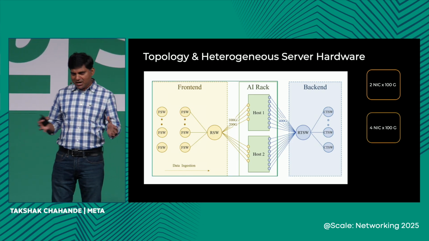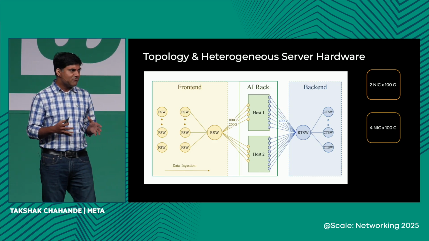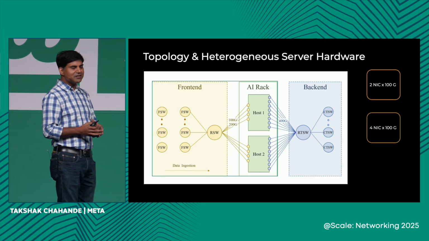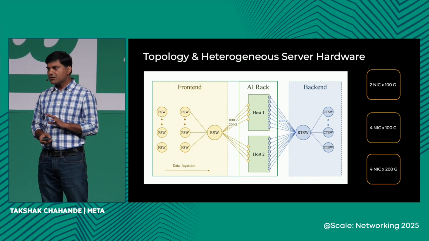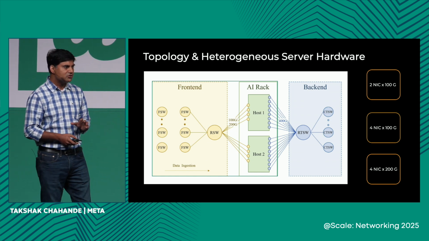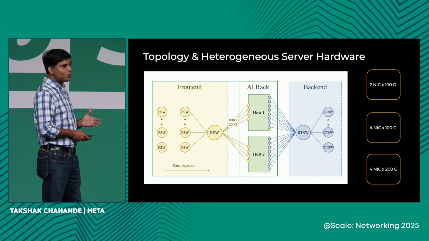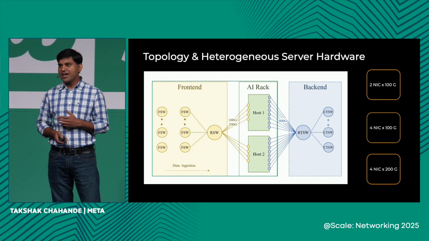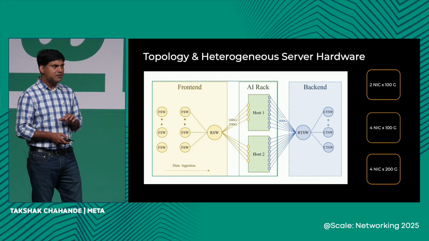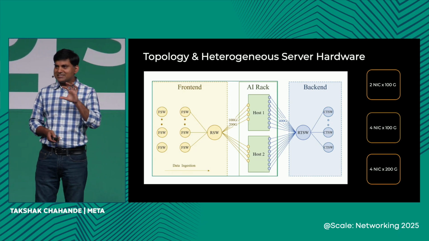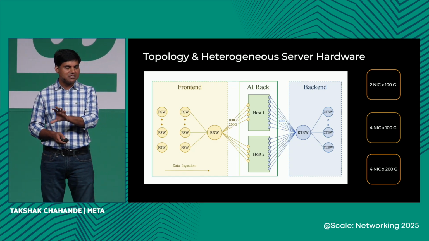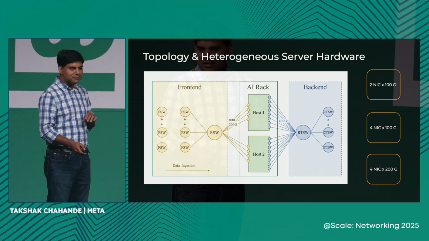Now we say that, hey, we have a pipe which can be considered as one flat funnel, and we can make it 400 gig. But the evolution is not stopping there. It's not only about the number of ports, but also about the speed at which it is increasing. So 4 NICs with 200 gig port speed is going to give us an 800 gig funnel. As we have seen the challenges where massive data is going to move, we need to understand how this same job runs under the different boxes without changing anything in the model. Let's take a deep look into these problems and how these challenges map into the topology.